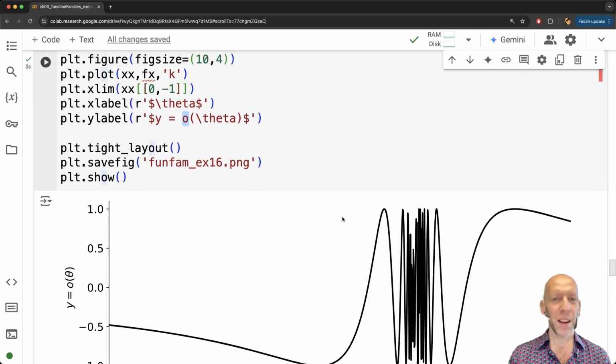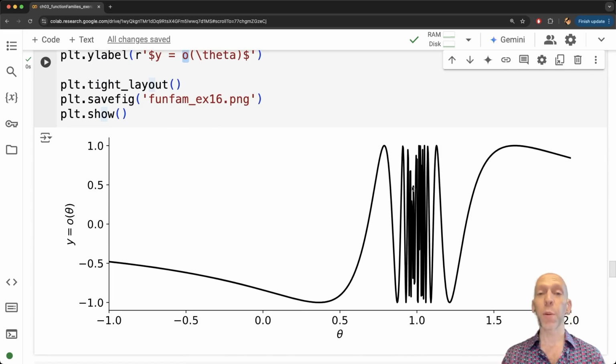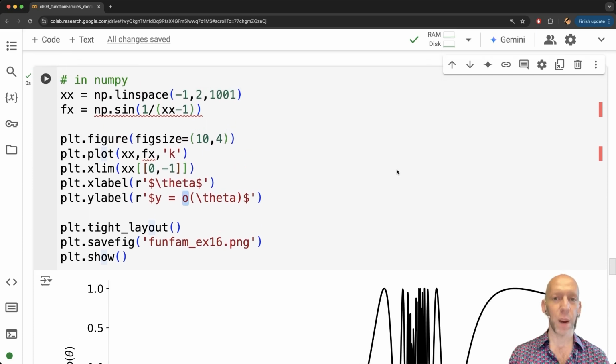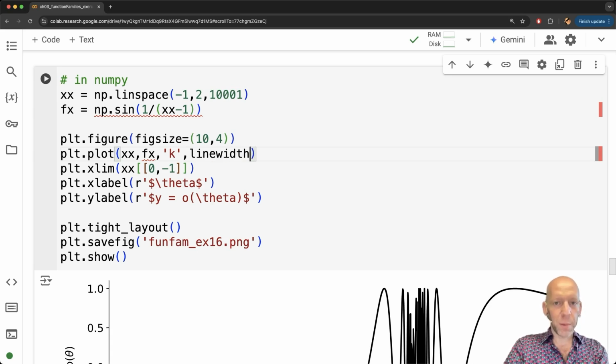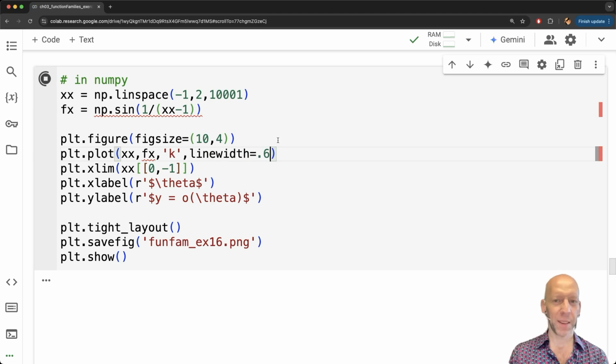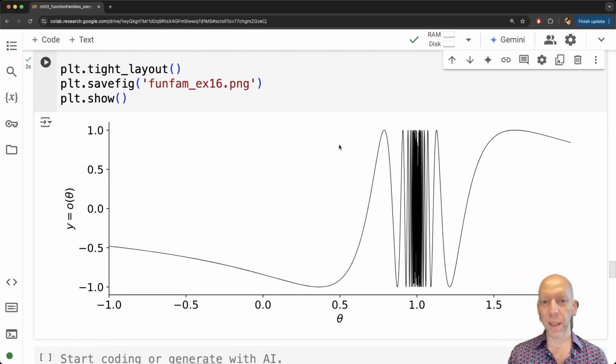Okay, so very nice. Now what I would like to do is basically explore the reason why this function appears to be choppy, and it looks like the values get smaller and larger and smaller, and they do kind of weird things. Basically, the problem here is that the function is changing faster than our discretization rate. So we can fix this or improve the visualization in a couple of ways. One way is to increase the resolution here. So now I have 10,000 points instead of 1,001. And I think I'll make this line width maybe 0.6. How about that? So I'm just making the line a little bit thinner.